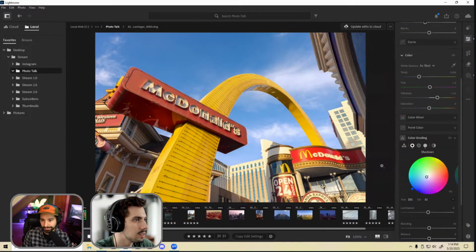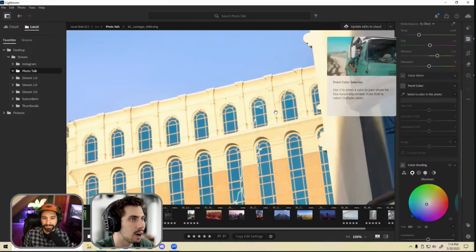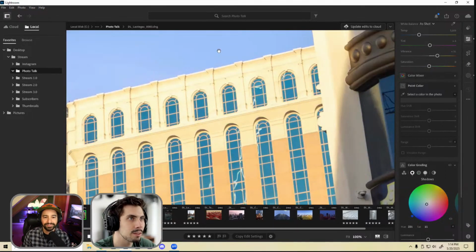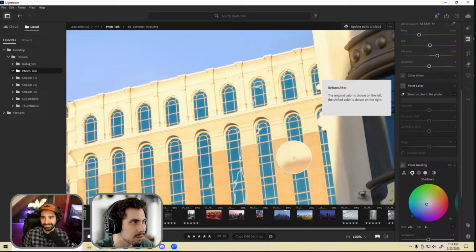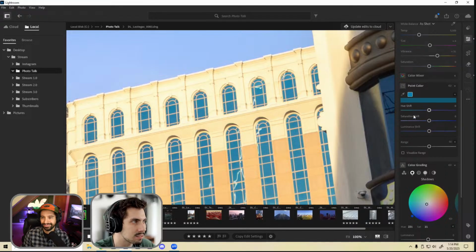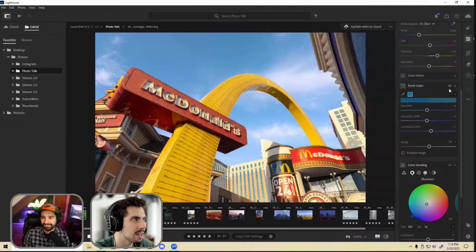So very cool. So another interesting feature is this point color tab, and this is also a newer thing. Since these windows are like this deep cyan, but differently blue tinted than the sky, I kind of want to match it so that this reflection feels more accurate to the sky we have. So instead of trying to dig around in the color mixer tab and figuring out what this is, I can just use an eyedropper on that. It grabs me this exact shade, and now I can hue shift this and kind of match that up with our sky a little better. And I think that's pretty good. So yeah, we've gone from that to that, and that helps out a lot.